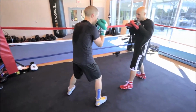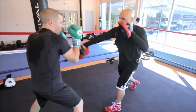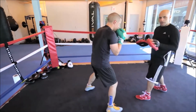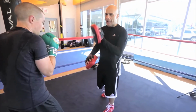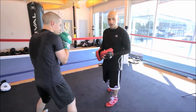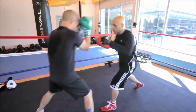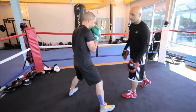One little step back, nice. One little step back, good. Step back. So as the pad holder, I'm also simulating the fighter, the basic 1-2 attack and holding the pads, trying to create the scenario for the southpaw fighter. One more time, he steps back and counters, and whatever you want to add to that combo, you can.